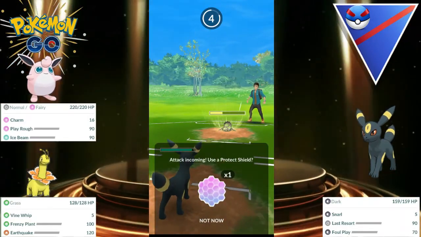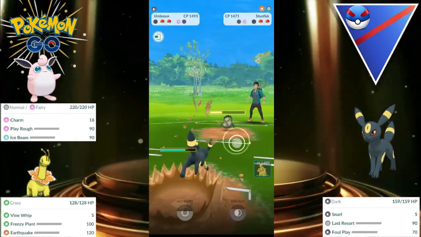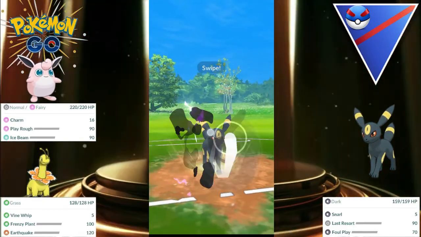and now an attack coming at us. If it is a Rock Slide, won't do too much. Doesn't do too much to Umbreon whatsoever. Now we can go for the Foul Play again.